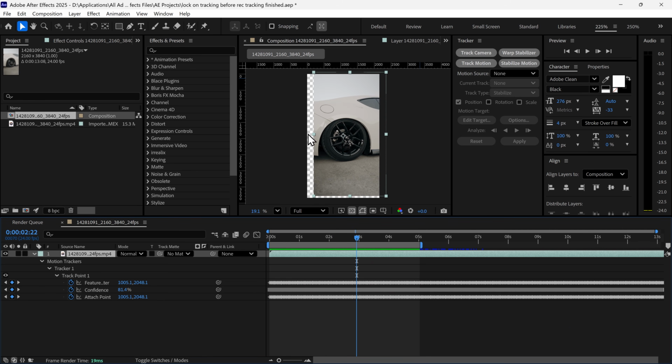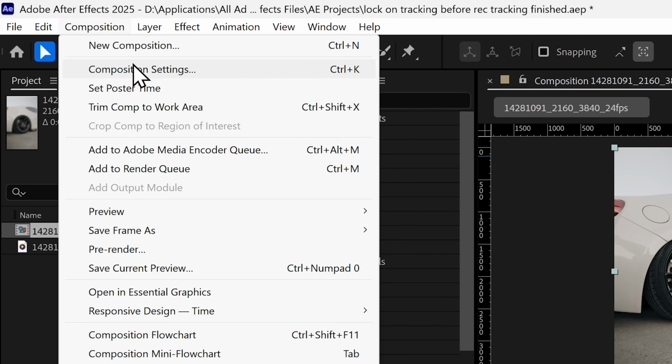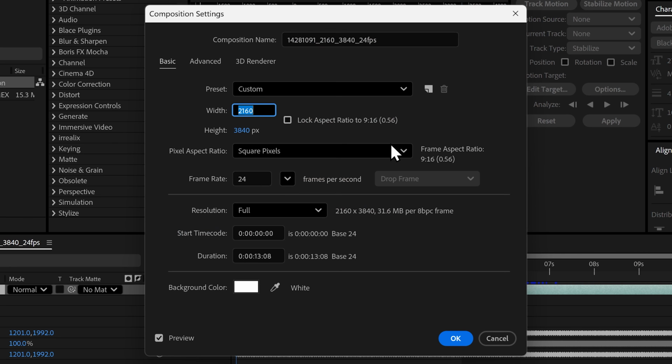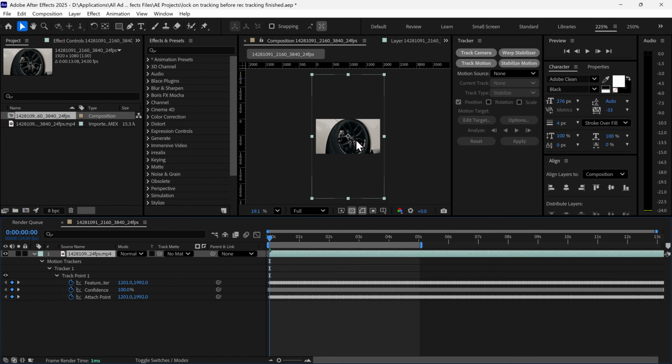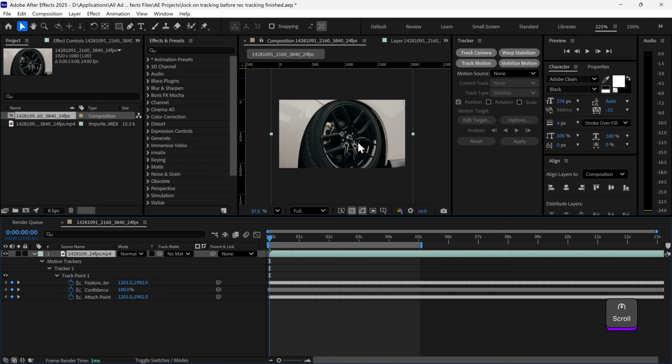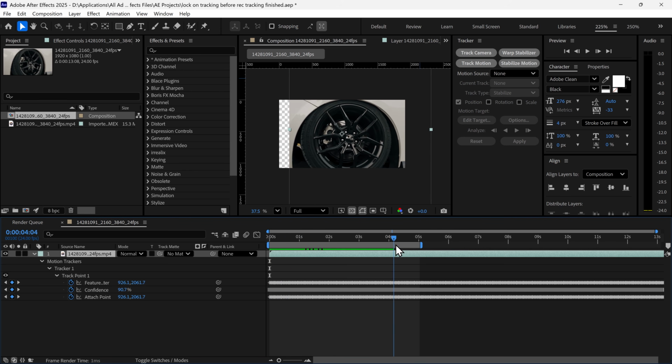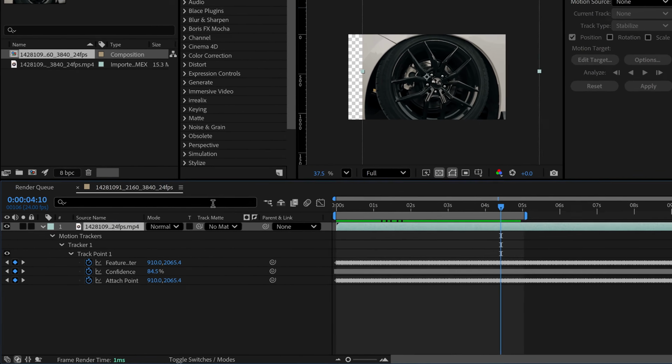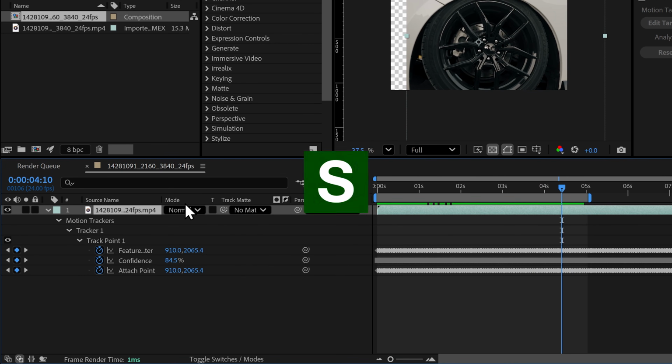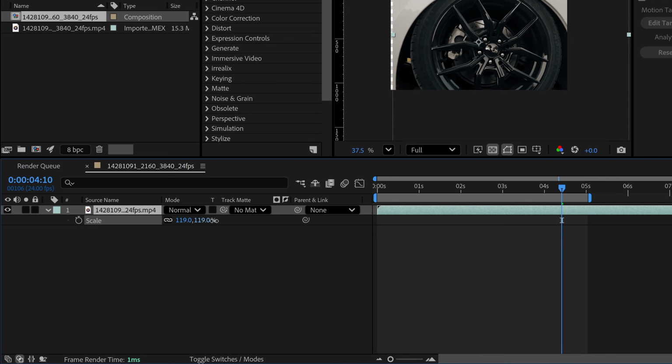You can see the edges and the border. So since this video is 4K, we can go to Composition Settings, and then we can lower the quality down to 1080p. So 1920 by 1080. Now the great thing about this is, since we're downscaled, this will now fit it on the screen. You may also need to check and see if there's any other areas. Near the end, it starts to go off screen as well. So we can fix this by pressing S for scale and then just zoom into the video.